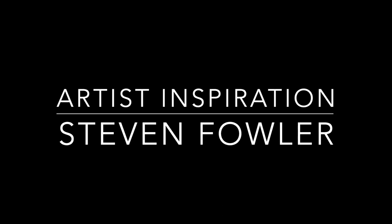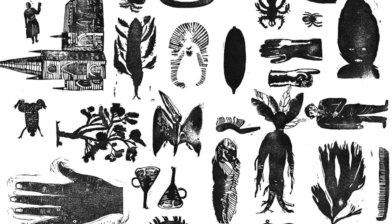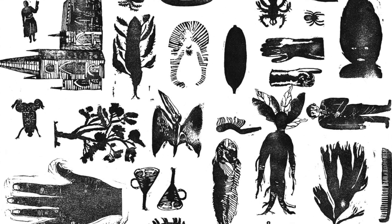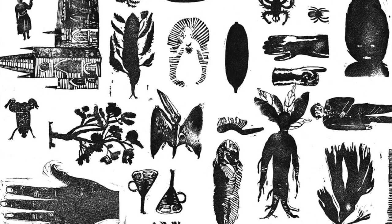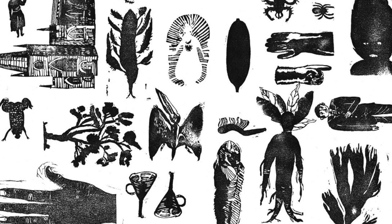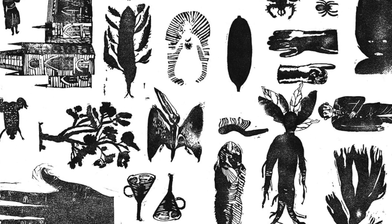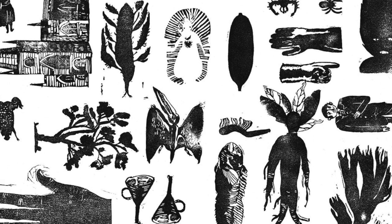The second artist I was looking into is Stephen Fowler. This is an artist who is actively creating work that I believe would be good for students to look at. Stephen is a printmaker who focuses on printing with rubber stamps. What I love about his philosophies as an artist is his focus on the joy of simplicity — not everything is an elaborate design; it's to keep it simple and to enjoy the process.